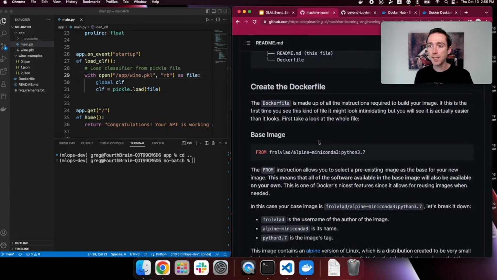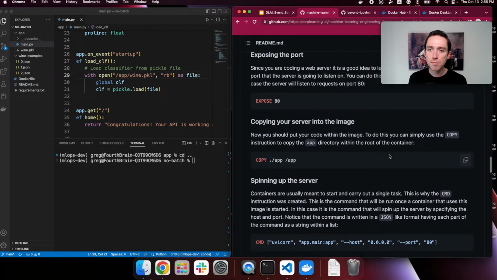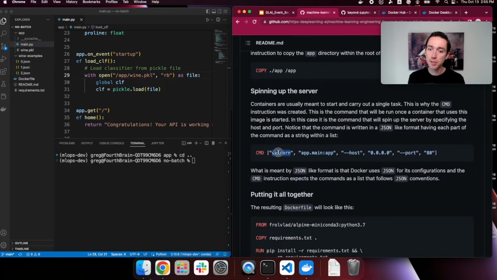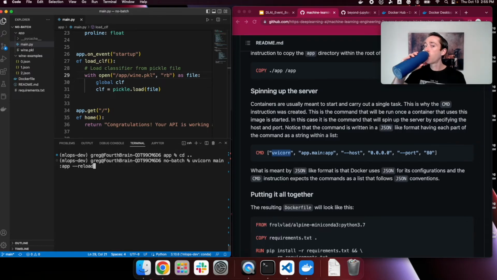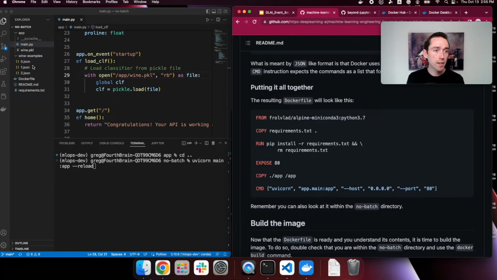So the Docker file and creation of the Docker file is sort of outlined here. I'm not going to go into the Docker file details, but it is worth noting that we are exposing port 80. And you'll see you're sort of calling the same thing that we did before, which is that uvicorn app.main. That app.main is simply telling you that you need to go to the app folder here, and then you need to go to main.py to call this app. And we're calling it on the local host. So this is all being deployed locally. So this is our Docker file. You can view it here.